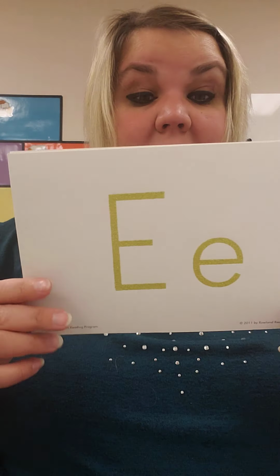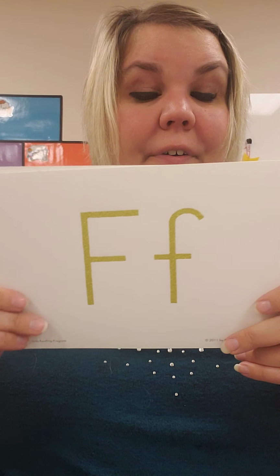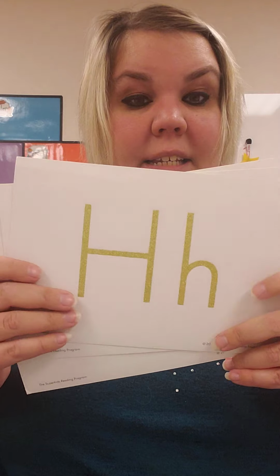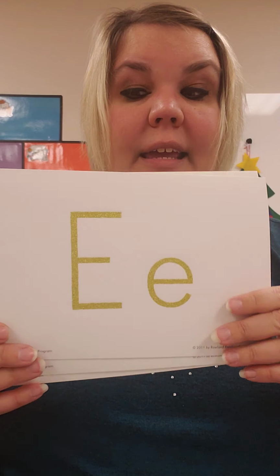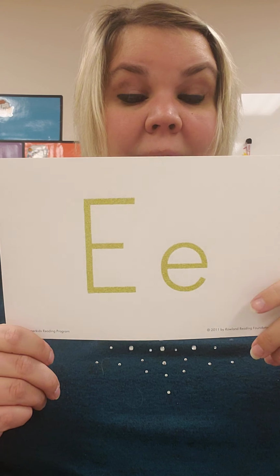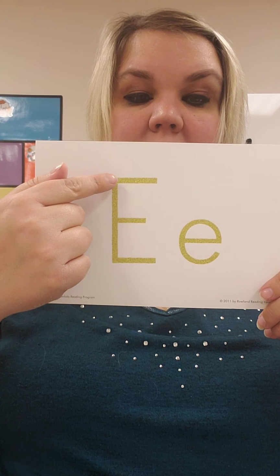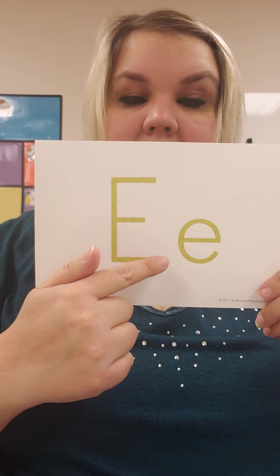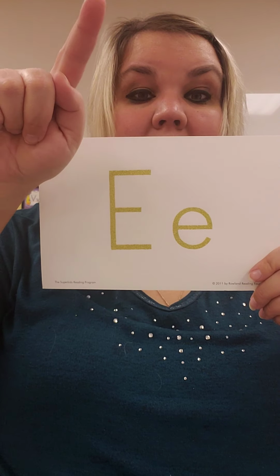Hi friends, we're going to practice our letters E, F, G, and H today. Let's start with letter E first. Do you remember how we write the letter E? Let's start big E first. Line, hat, belt, feet. Let's do it in the air.